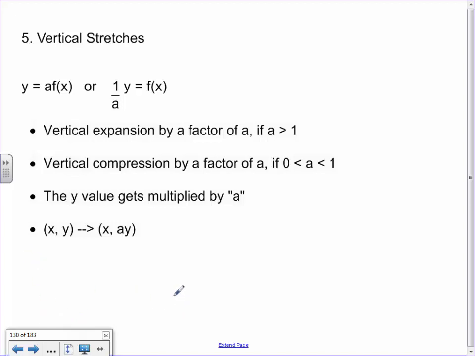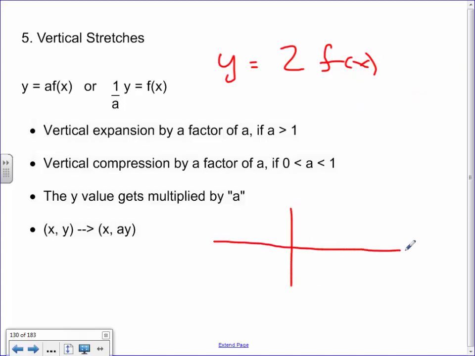So without doing all of the preamble, guessing and checking, let's just talk through the theory here. Let's say that I gave you y equals 2 f of x. What this is going to do is make your graph twice as big. All of your y values are now going to be taller than they were before by twice as much. Let me just do a quick picture graph here. Let's say the graph looked like this.